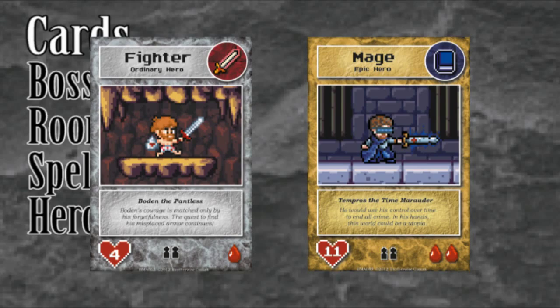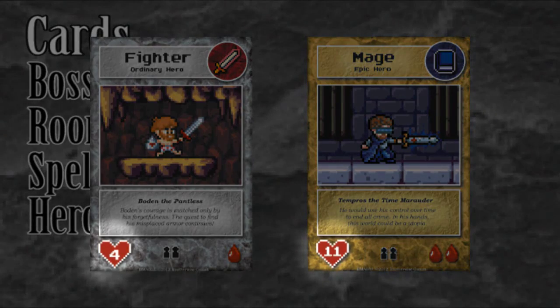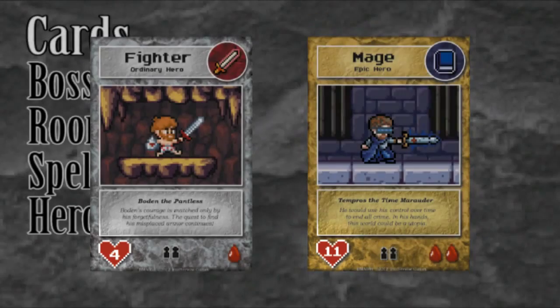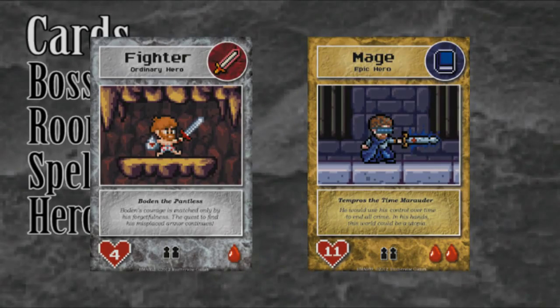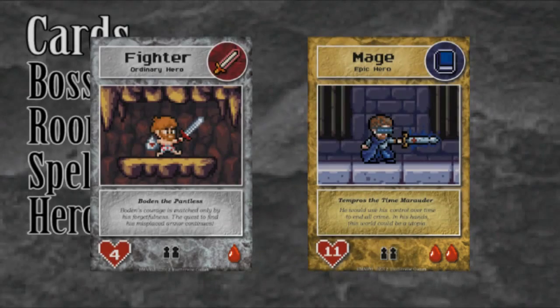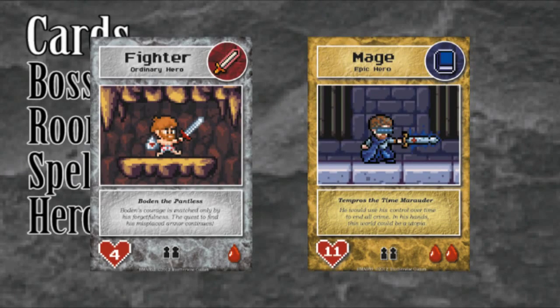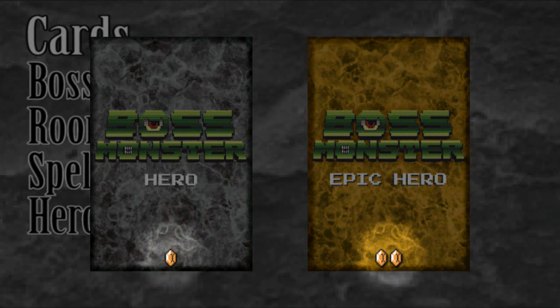Hero cards, both regular and epic, all follow these rules. This is the type of treasure that lures him. This is the amount of damage required to kill him. These icons are used during game setup to decide if this card is to be included in the hero draw pile. More about that in a moment. If the hero makes it all the way to your boss's lair, this is how much damage he inflicts. When the hero is defeated before getting to the boss, flip the card over. These tell you how many souls the hero is worth.